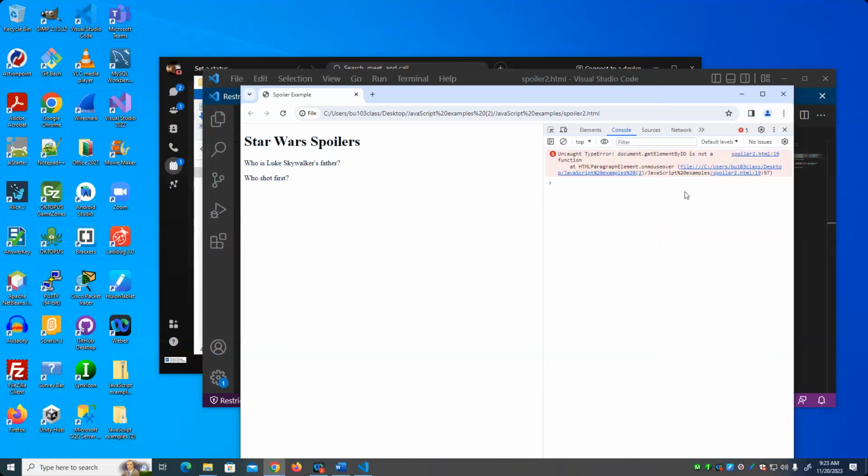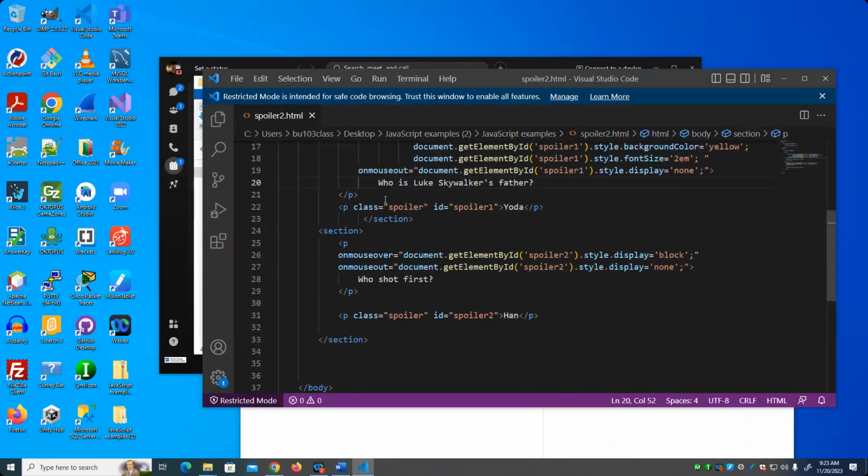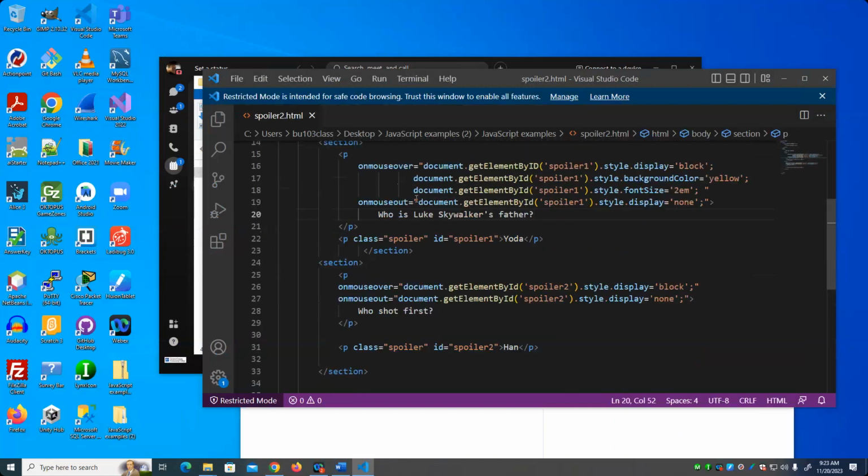Now, sometimes the errors that it gives are very clear. In this case, it pretty well says exactly what's wrong. It says document.getElementByID with a capital D is not a function in line 19 of the HTML. So I look at line 19 of the HTML.